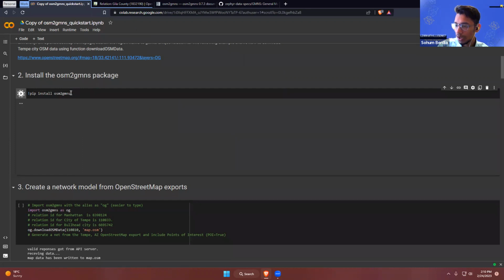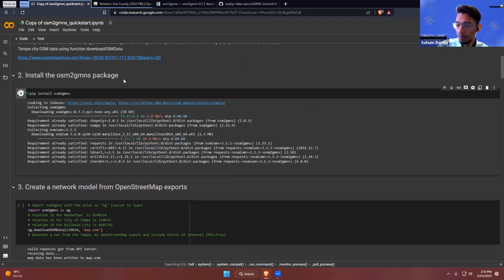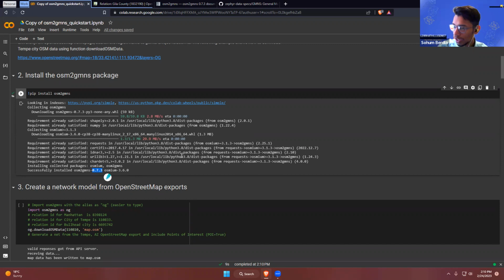As I told you that OSM has the API and stuff like that. And our team over here at the Transport and AI Lab has made a special OSM2GMNS package, which you can use in Python to implement the data. So as you can see, it has successfully installed OSM2GMNS. And if you're doing it natively, and if you have already had the OSM2GMNS package, I would recommend updating it to the latest version, just because this is the one which is working perfectly, and the previous versions might not be that accurate. Any questions from your side?